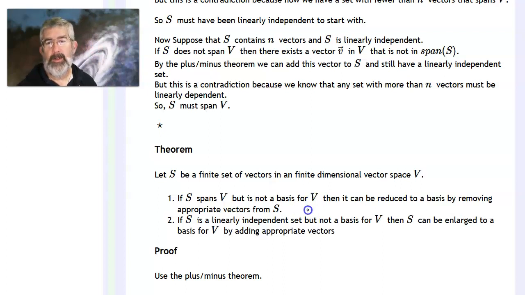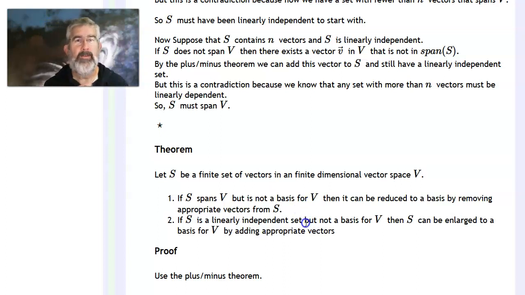For number 2, you're going to start with essentially a smaller set that is independent, and you want to build it up to a basis. Well, if your smaller set is linearly independent, and it spans all of V, then it's a basis, and you don't have to do anything. If it doesn't span all of V, there's something out there that's not in the span of this set, then you can throw that into the set and still have independence. Now you have a bigger span because you include that other thing and all of its combinations, right?